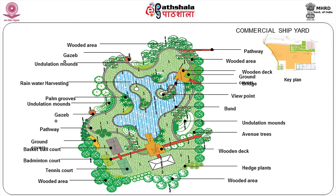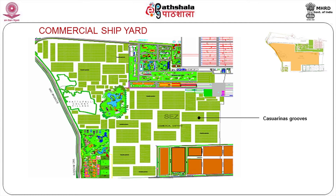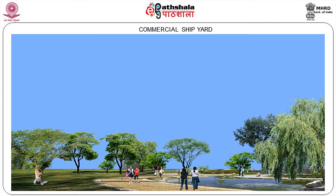Only then can a lot of work culture happen. If you go to any Hyundai factory, at evening 4:30 you can see everyone from MD level to the lower level come out and start playing a game for half an hour, then go back to work. These kinds of activities improve the production level of every staff member. You can also create Casuarina groups in the area — these will grow to maturity in 5 years and can be harvested after that with commercial value. This is a view of the walkway around the pond.